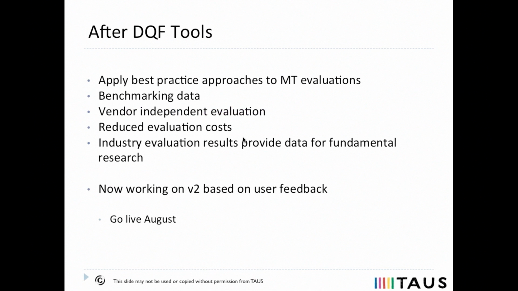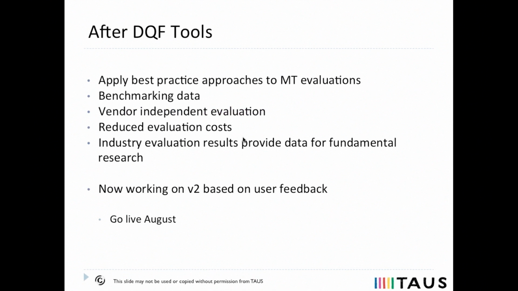And the idea here very much is to embed best practices in terms of evaluations into the tool, to collect comparable data points, going back to this point of benchmarking, to provide a vendor neutral place to conduct evaluation, reducing evaluation costs. And this point I made about the third report, the theory, that we now put into practice. We collect data points on the correlation between what the automated metrics predict and what actually happened with human evaluation.